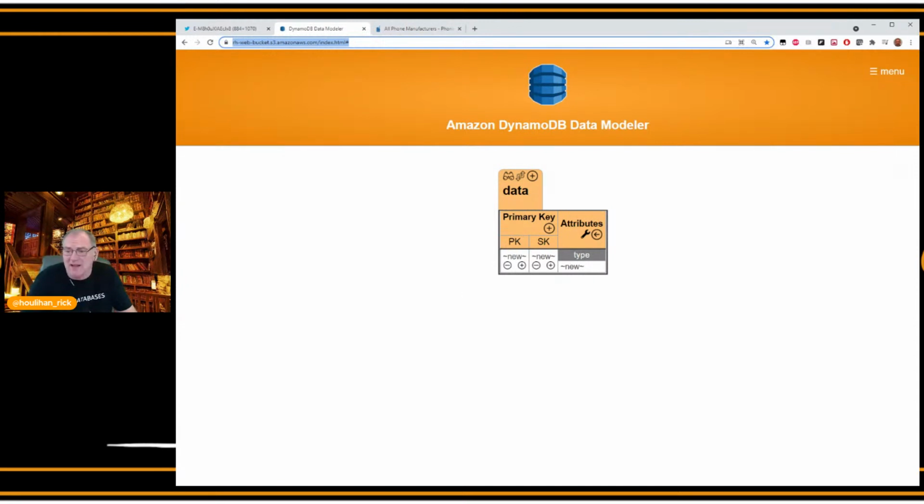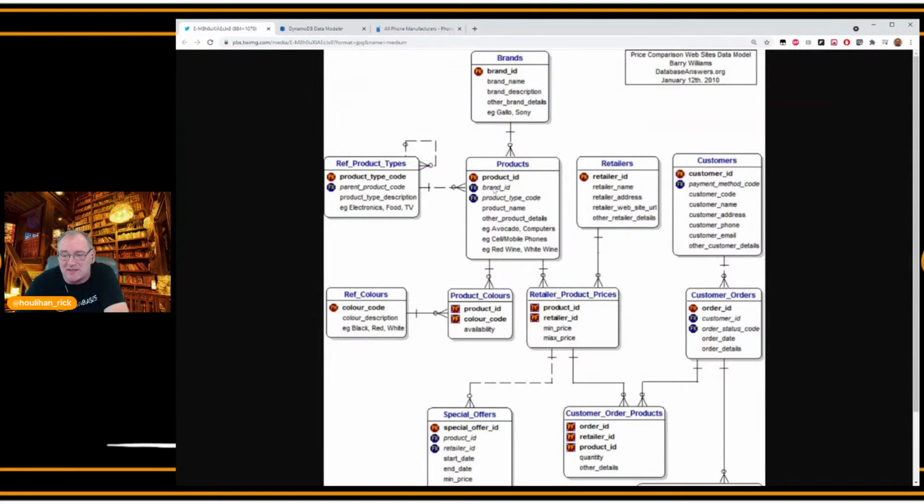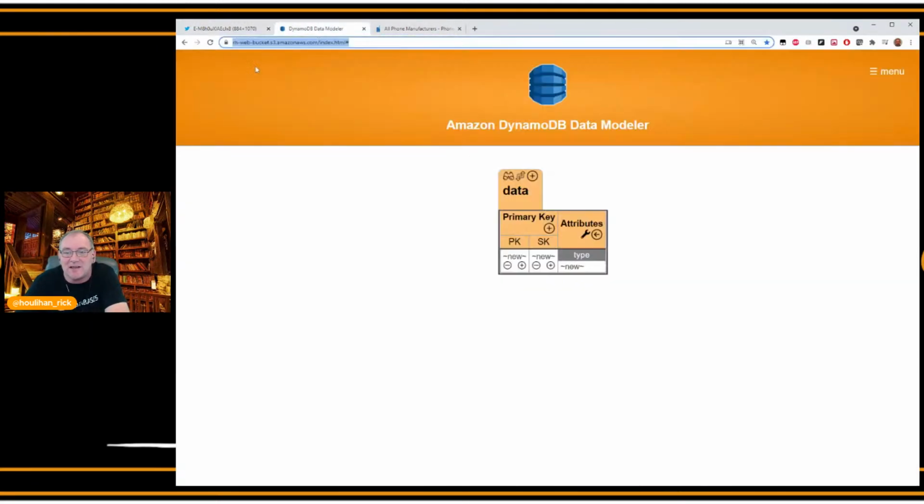If we look at some of the basic entities we need to put on here, obviously the first one is a product. What is a product? And the various retailers and whatnot. So let's just start relating to that. We've got a product item. Obviously, it'll be our first item on the table. This is going to be the product.